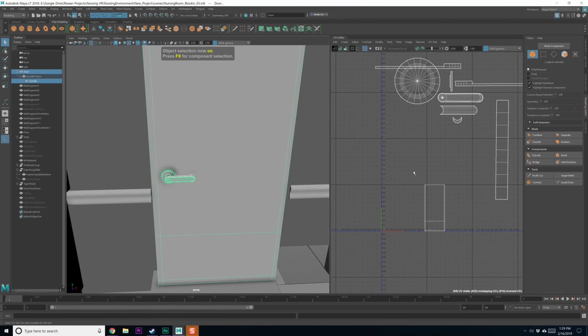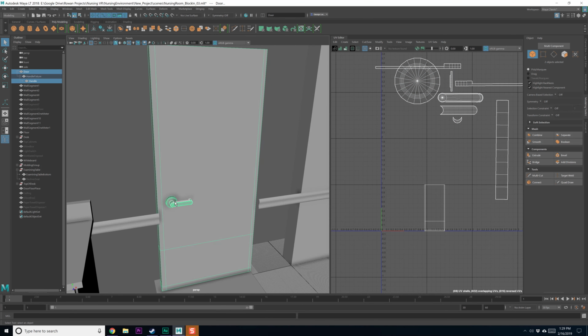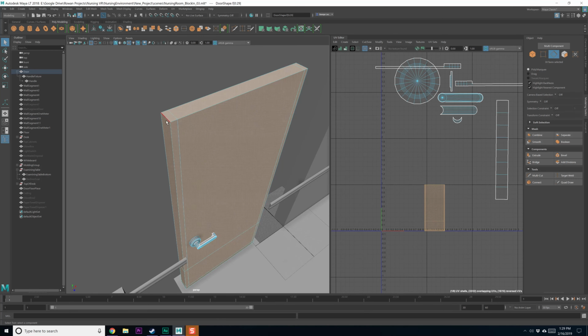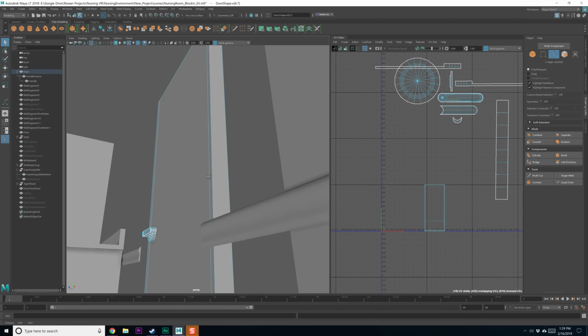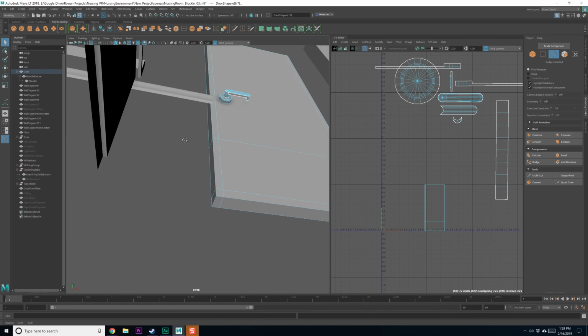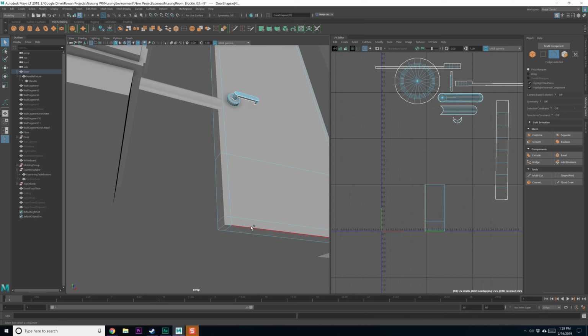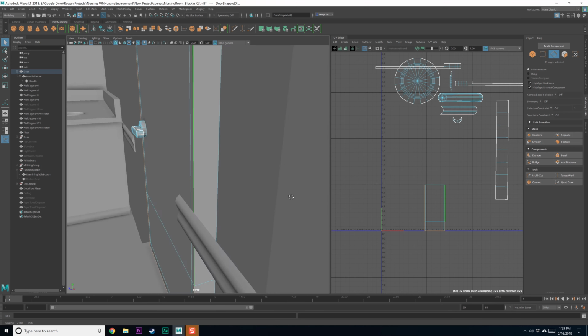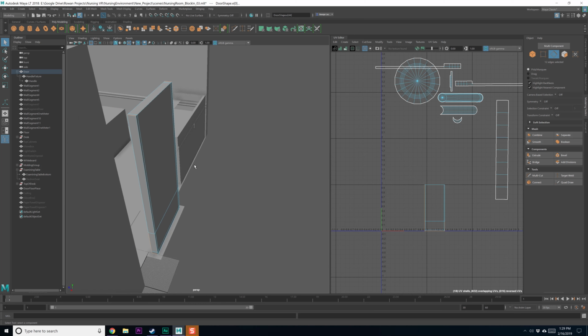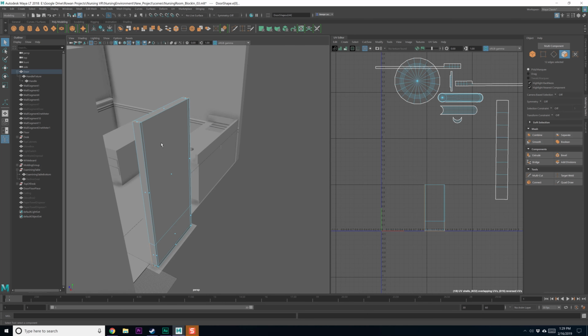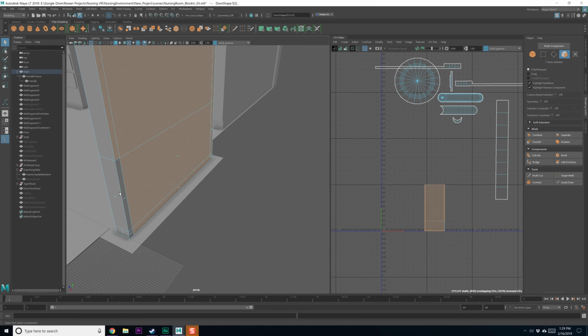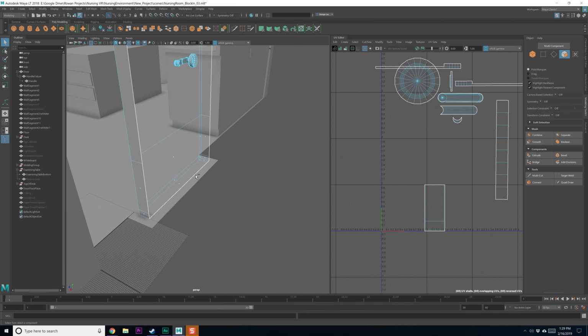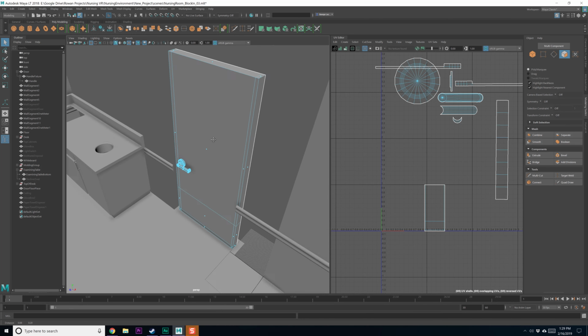I guess we're going to put it all in one texture, although I hesitate to do that just because the door is going to take up such a huge amount of the actual texture space. I know the other stuff is going to get just destroyed. Might as well cut it up. I mean, I should get rid of the back. That's just wasted. Let's get rid of the back. All right, at least that's going to save us something.